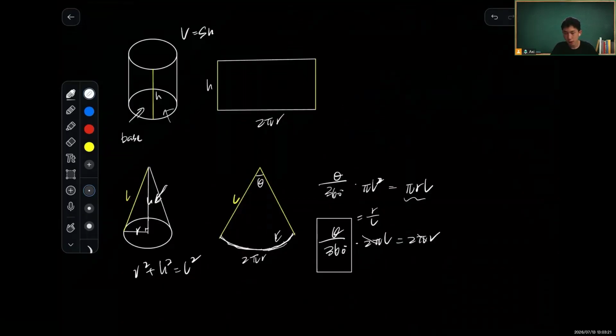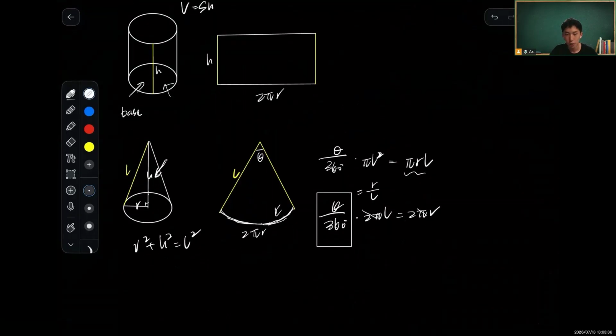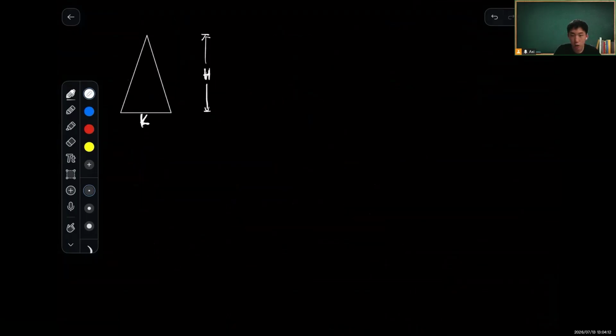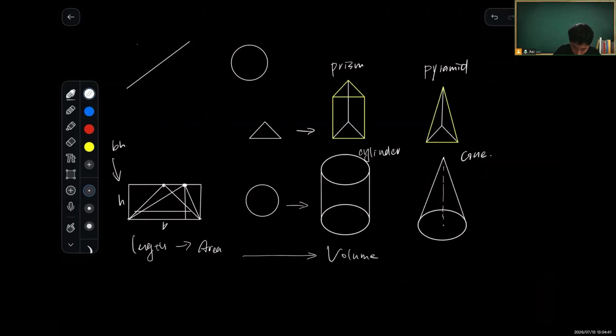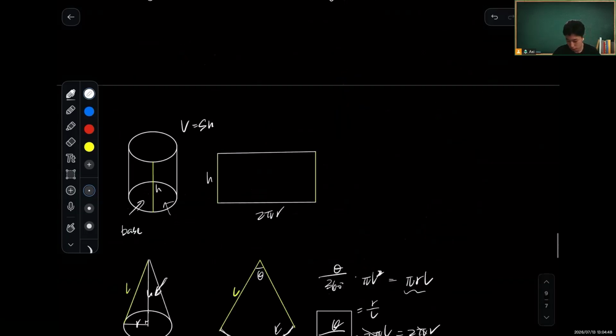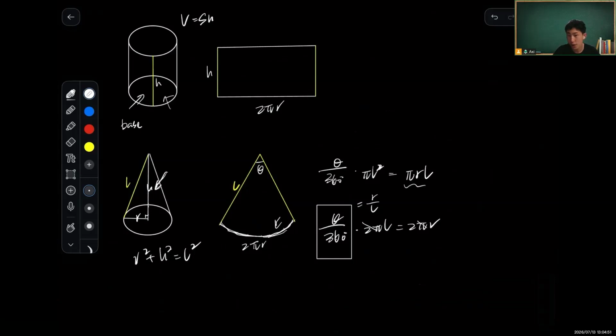How should we find it? Let's try. First, let's view the cone from the side. So the cone has base area k and height h. Well, how can we find the volume of the cone? Think back on how we found the area of the triangle. We just make this perpendicular line, and obviously, the shaded area is 1/2 of the entire area, and similarly for this. But the argument here doesn't really make a whole lot of sense this time if we move it to 3D, because the shape is way more complicated and you can't really say that it is just 1/2. Such an argument will prove faulty in the end.